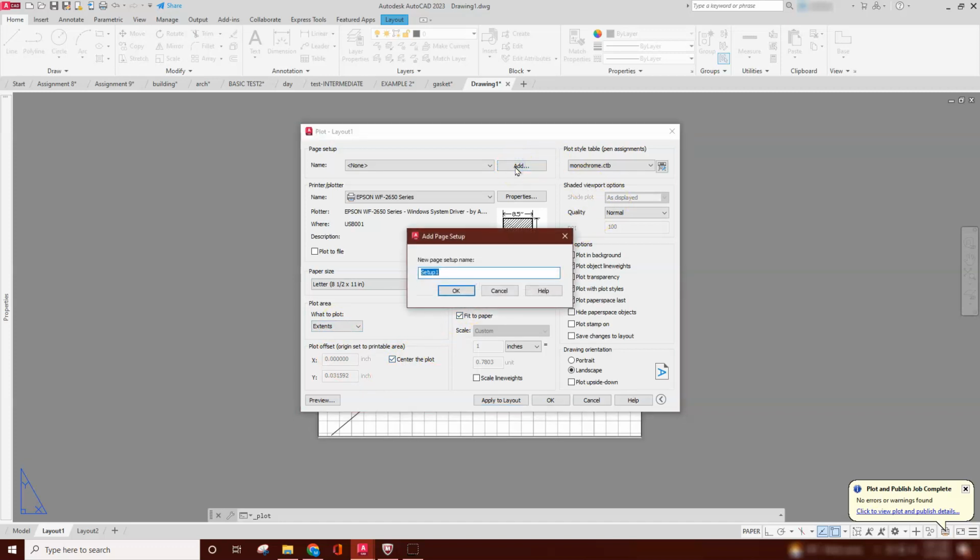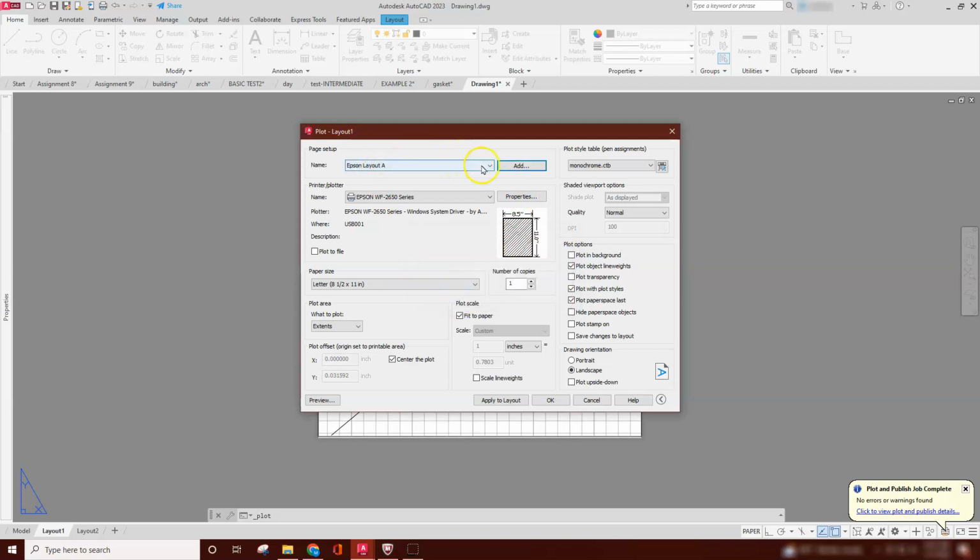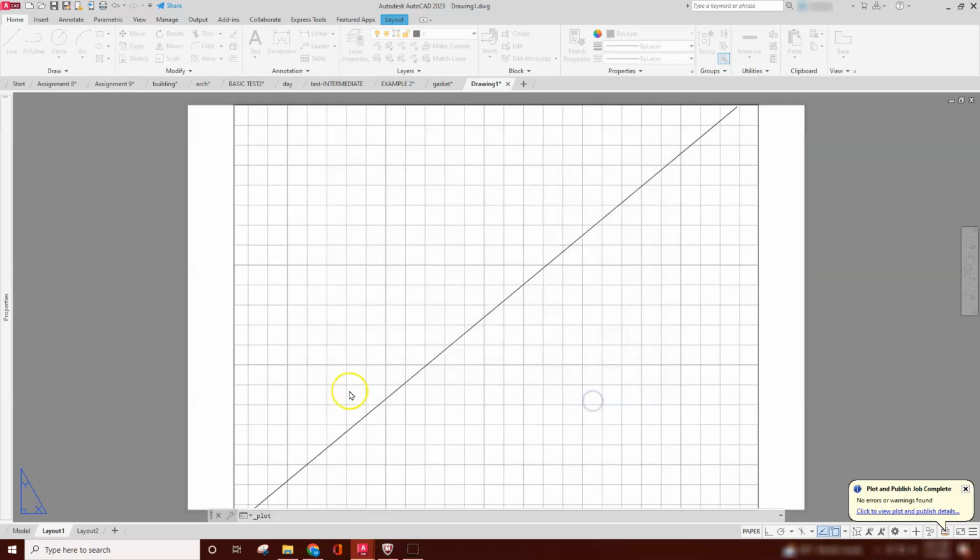I'm going to go to Add, and this is going to be my Epson. Layout A. And I can make one for a B size if I want to, but once again, I only use that printer to print out A size. Hit the OK button. And now you can see underneath the drop down I have these three. Alright, I'll go to cancel.